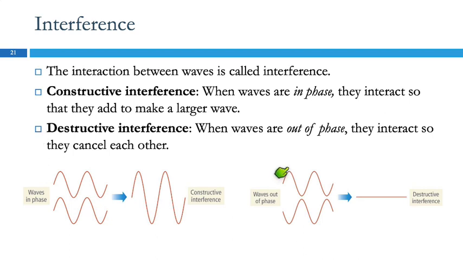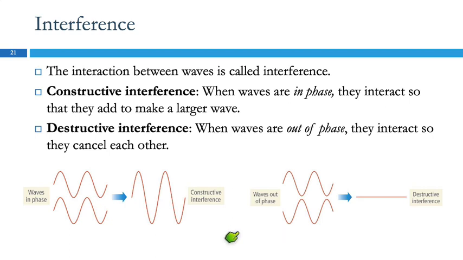Destructive interference happens when waves are out of phase. So here you have the peak of one lined up with the trough of the other, and when you add these, they'll add up to zero. And basically the waves are canceling out. Just make them disappear. This is the idea behind noise canceling headphones and earbuds. We have the technology now to take the sound that's coming to your ear and shift it very slightly so that it becomes out of phase and play it back through the speakers, and it will cancel the incoming noise. If you've ever used those headphones, it's really pretty amazing.